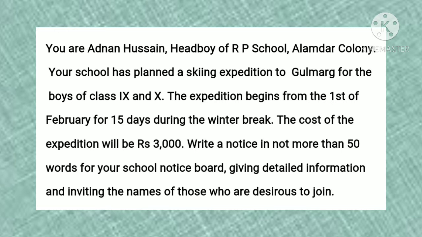So this is the question provided to you, and from this only you will derive all the necessary information that you will write in your notice. For example, Adnan Hussain is the person writing the notice. You have to understand the name is given here only. So Adnan Hussain, and what is his designation? He is the head boy. So that means name and designation of the person writing the notice is Adnan Hussain, and head boy is his designation.